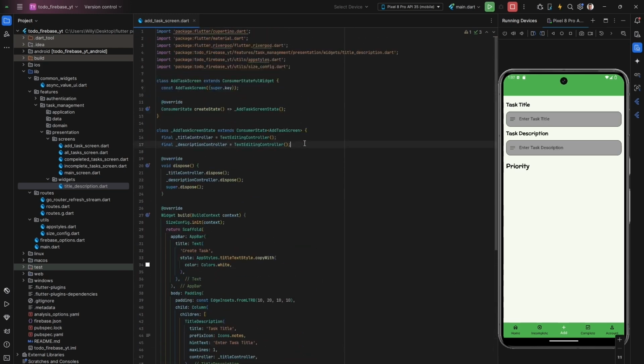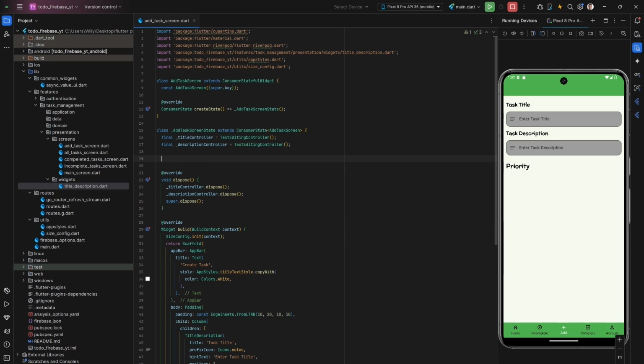inside of a list. I'm going to put them inside of a list to show you just another method that you can use to display some items that are in a list inside of widgets of the application. So I'm going to create a list of type string, and I'm going to call them priorities, like that.